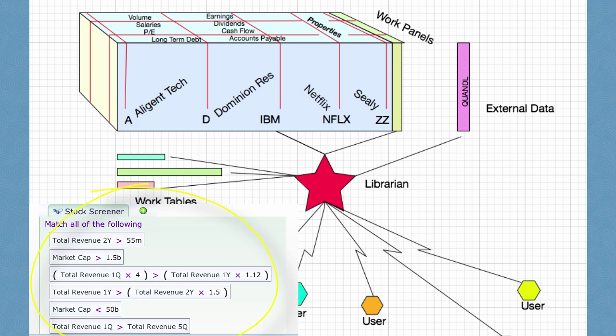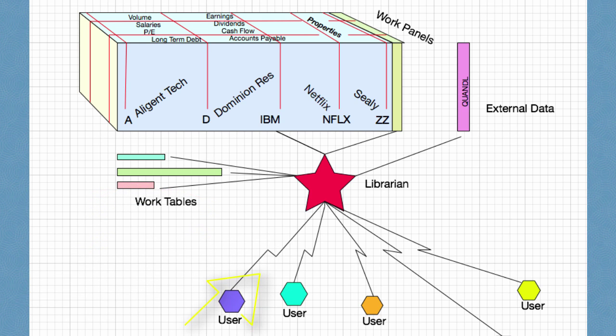You start by creating specific questions using the EquiHack language. The librarian doesn't even know what you're up to until you press the Go button. Your program sends your question over the internet and stands by awaiting an answer. The librarian then goes to work, and when it is finished, it sends the answer back to your computer as a burst of information. It is then free to work on requests from other users.